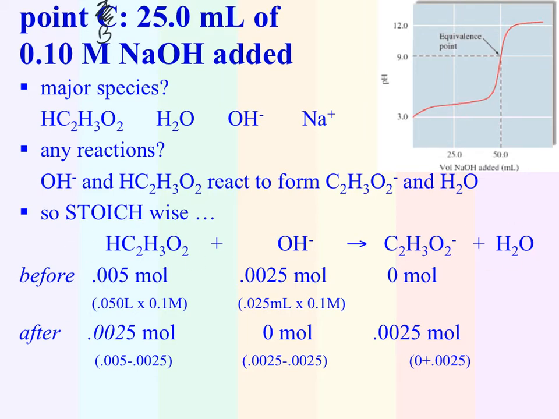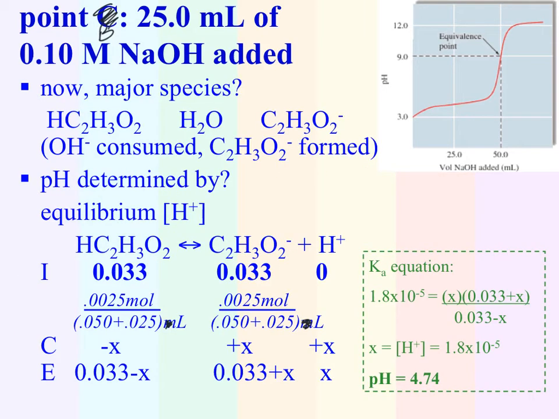Obviously we're looking at the interaction between the acetic acid, the hydroxide ion, and the conjugate base acetate ion that's produced. We figure out the number of moles present before any addition. We figure out the number of moles of hydroxide ion that have been added, and we subsequently look at the changes. Obviously we see a decrease in the amount of acetic acid that's present, and an increase in the concentration of acetate ion that is present. At this point I want you guys to notice a little detail: the moles of acetic acid and the moles of acetate ion are equal. We'll talk about that a little bit later, but I just wanted to point that out. So we're going to go ahead and do our calculations.